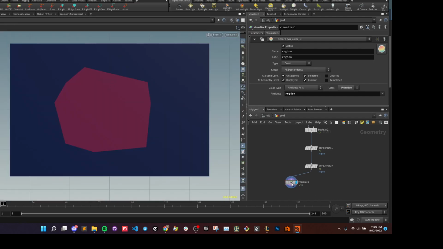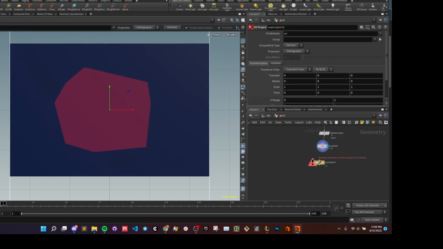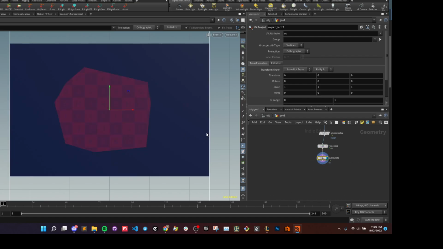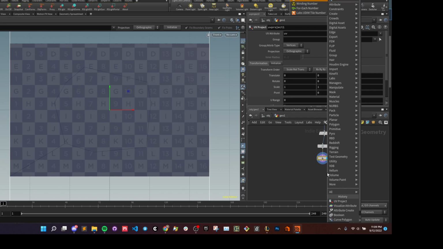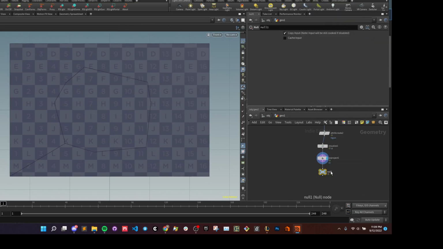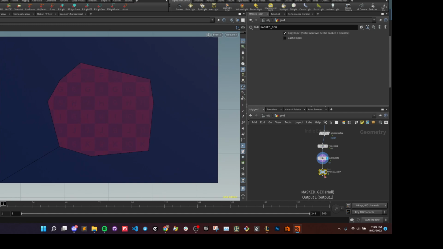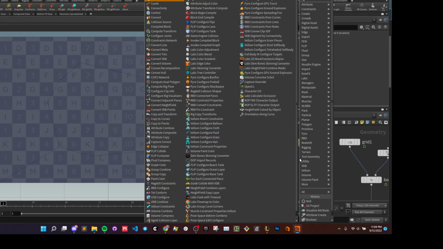also in the geometry spreadsheet. So now we're just going to do a UV project to get some UVs, which is required to bring it into COPS. And we can turn off our visualizer. Yeah, you can see our UVs there. We're going to make a null here, which is going to be our masked geo. Now I think traditionally what you'd do is you'd render this as a separate pass, right? So you'd get this sort of mask image, but we can skip that and just bring it into cops. So we're going to make another cop2 net right here.